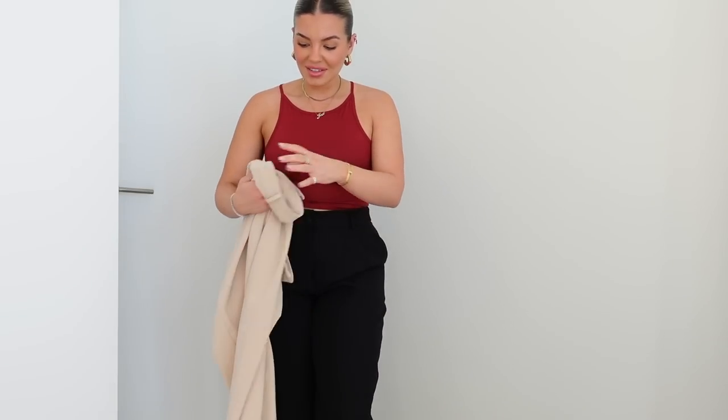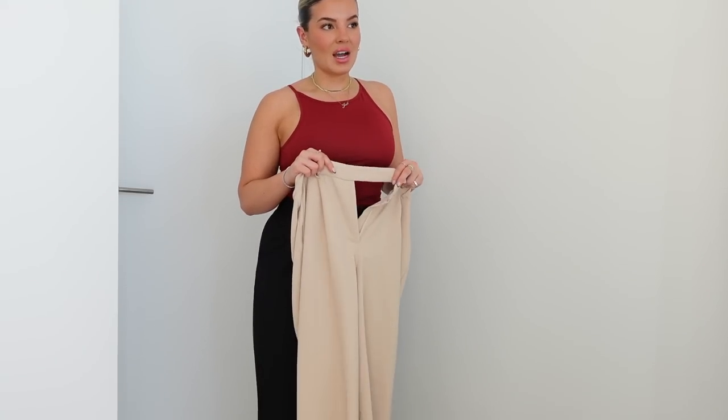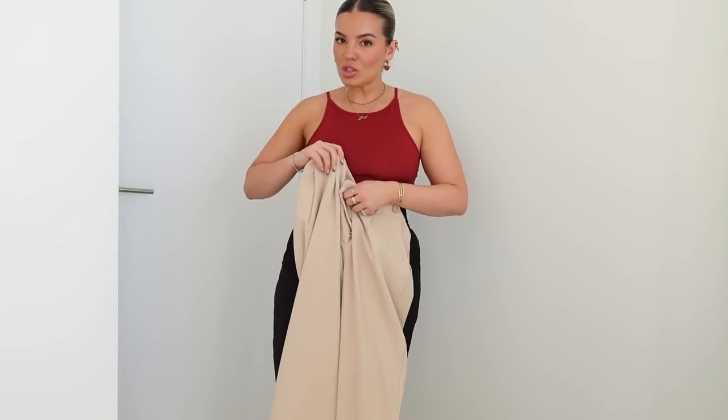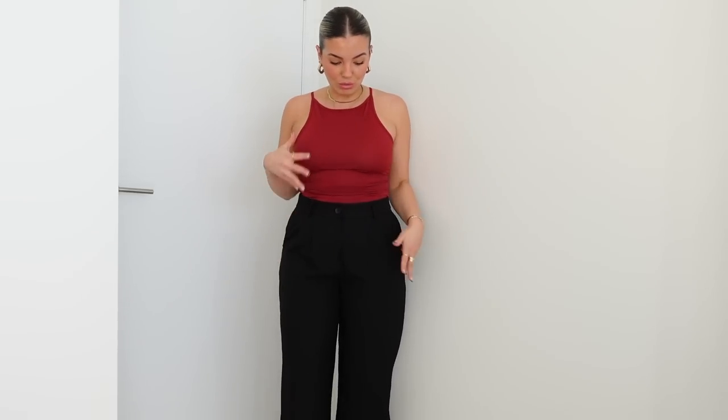I just realized these aren't even the Archer pants — because these are the Archer pants and they don't have this strip along here. Now I've confused myself because I was thinking these were the Archer pants when these are the Archer pants, but they fit the exact same. I've had those ones for the longest time; I got these ones recently because I didn't have a black pair. Maybe these are the old Archer pants, or maybe just not the Archer pants, but they fit exactly the same. Personally I don't think I'd wear these together — I'd wear this top with a lighter trouser or lighter skirt. I'm going to try a different top.